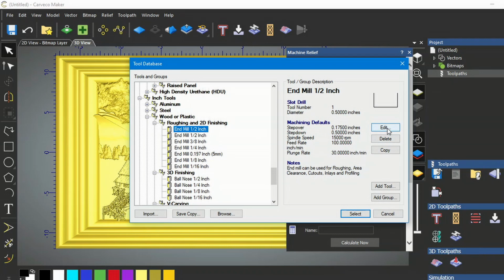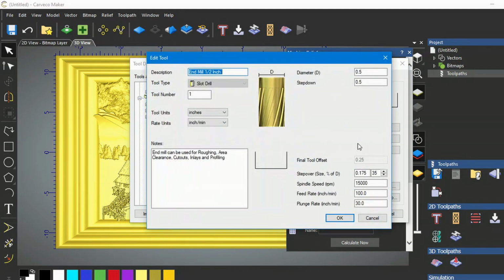So we're going to go into edit. Although it's a picture of an end mill, this is just a replication, something to sort of indicate what it is. So it's an inch diameter. We're going to say it's 1.0. Step down.